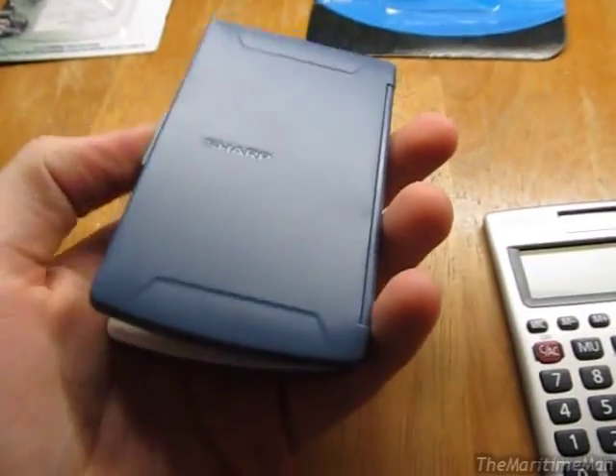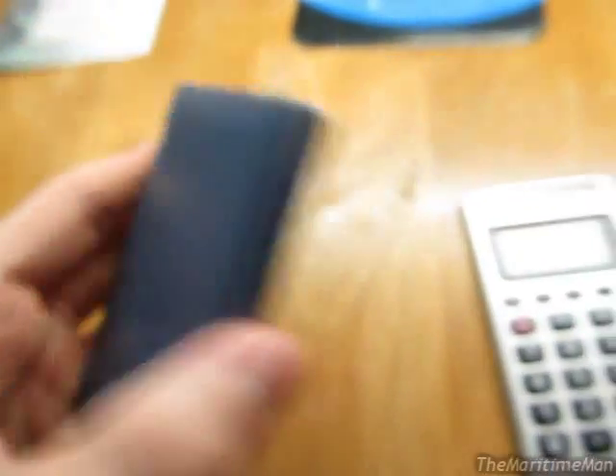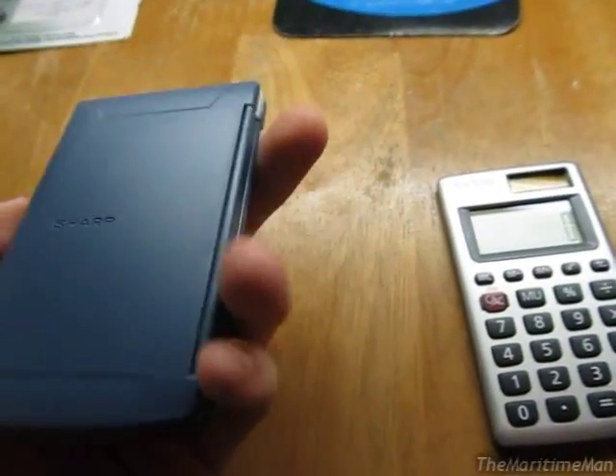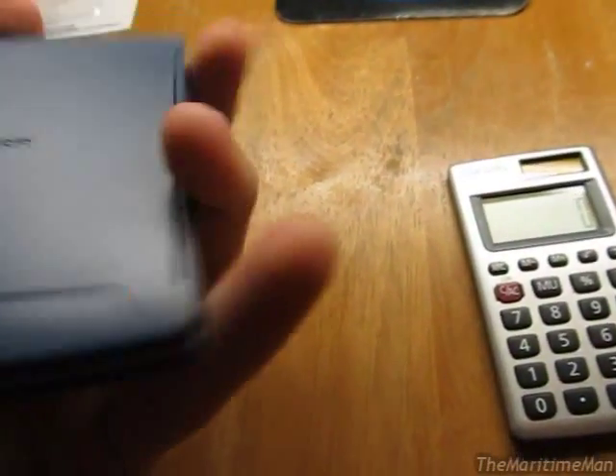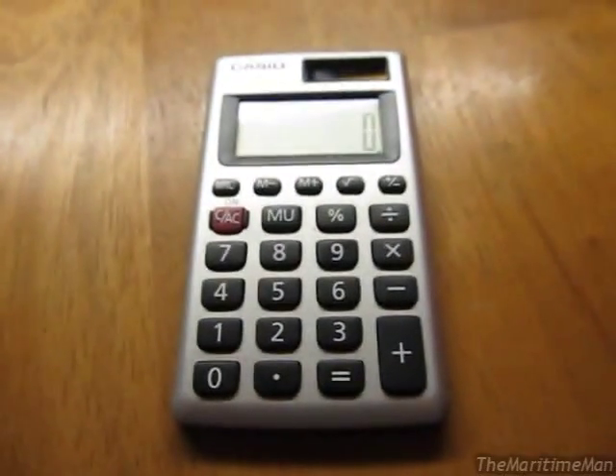Here's the Sharp with its cover on — and it snaps closed. It's got the Sharp logo molded on it, and yeah, that actually looks really nice. I think that's quite stylish as far as a basic calculator goes. Well done, Sharp. Fit and finish is not perfect on the Sharp though — got a little bit of a plastic molding error there. Insignificant, but there nonetheless. No such anomaly on the Casio.